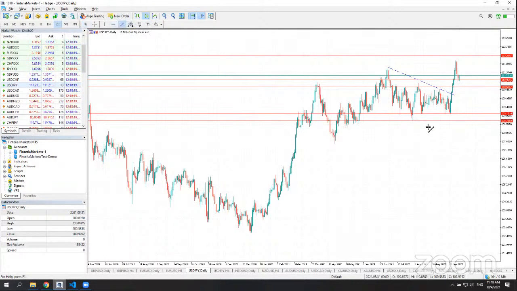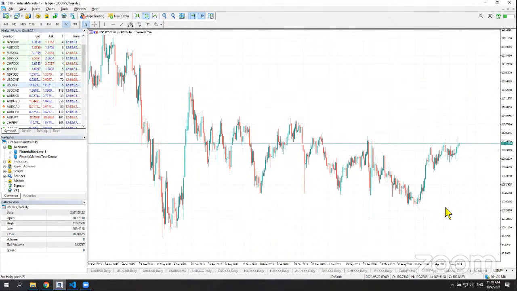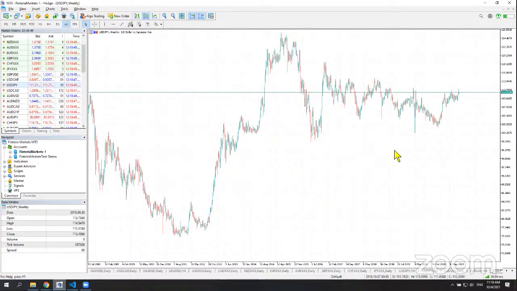But my technical analysis on the dollar yen looked something like that. So sometimes I just prefer to remove all the lines and open a new chart and basically start from scratch. Usually I like to go from a higher time frame to a lower time frame. I'm going to start with weekly charts. Here we can probably see a few areas. I will first of all zoom it out.